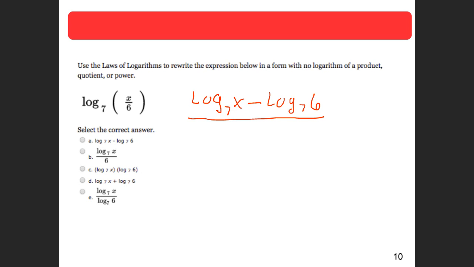And as I said, this is going to come in real handy next week when we start solving logarithmic equations. Right now, all we're doing is just using the properties so we know what the properties are. And then next week, when we start solving the equations, this is where we're going to have to use this stuff. So this week, pretty easy, just the properties. And then next week, we're going to get into solving exponential equations, which is way harder.